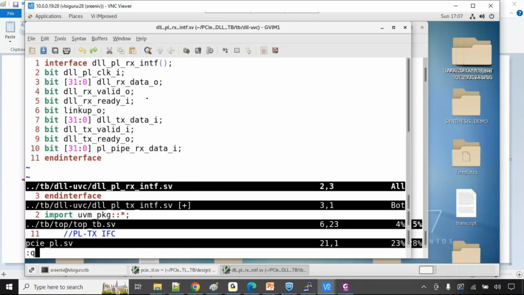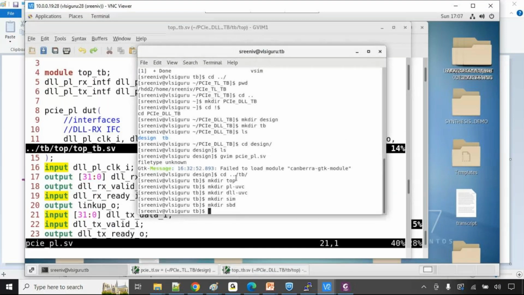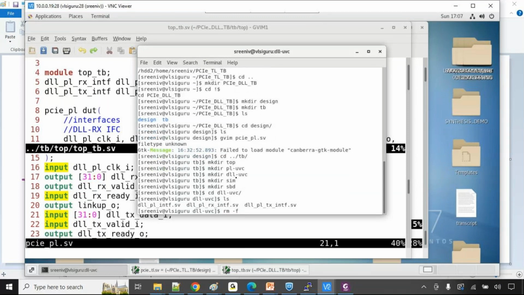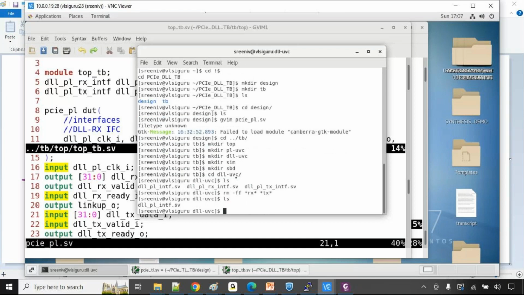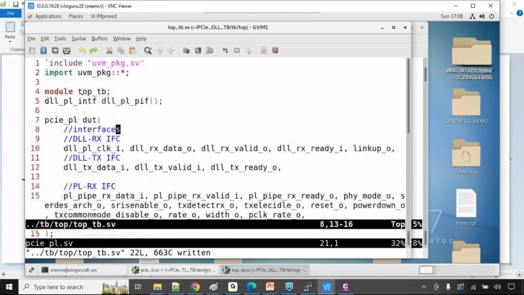Okay. Now I will go there and remove those two interfaces. And remove those two interfaces. So here also I need to remove only one interface. I'll call it as just this one, physical interface. Now the things are simpler here. What I can do is I just need to connect those things. As you know, how do you connect them?